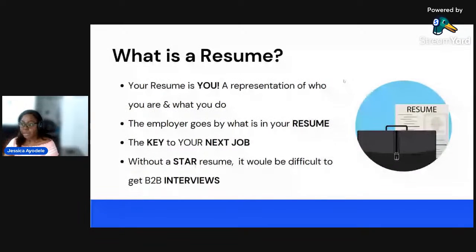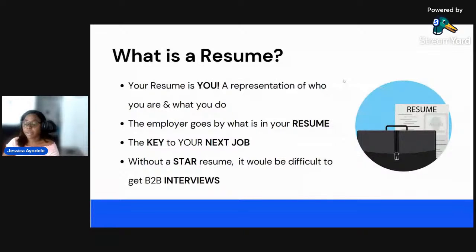It's something that the HR person will see when you're not there. So whatever is in your resume has to represent what you want them to see or what you want them to know about you. That's how I'll define a resume. The key thing here is the employer is not going to be there when they see your resume and are doing the screening. You're not going to be there to answer any questions they have. So whatever is in your resume should answer whatever questions they have about whether you are going to be the right fit for the job you're applying to.